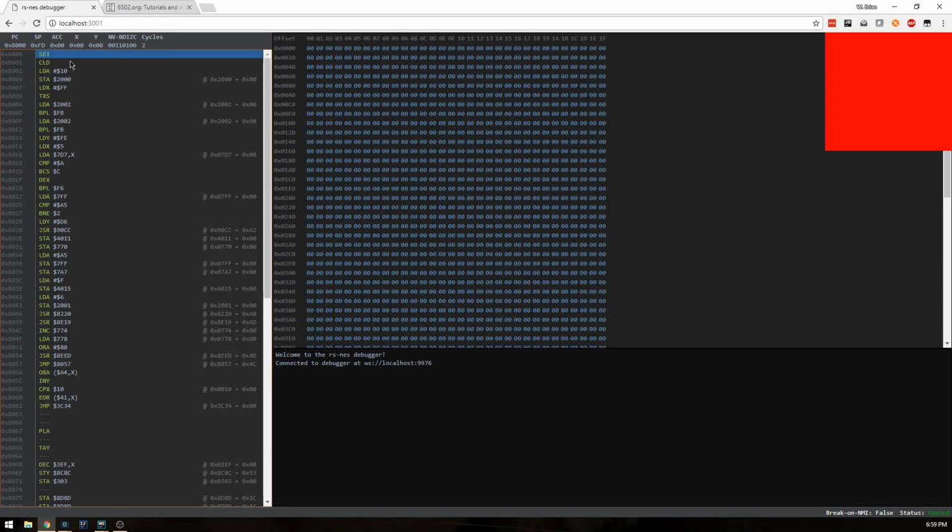And the first instruction that we will execute is the SEI instruction. The stack pointer register indicates the next available spot on the stack, and it grows downward. So as you push things onto the stack, it decrements, and as you pop things from the stack, it increments. The accumulator is typically used to store values temporarily or store the result of some instruction. The X and Y registers are typically used for memory indexing.